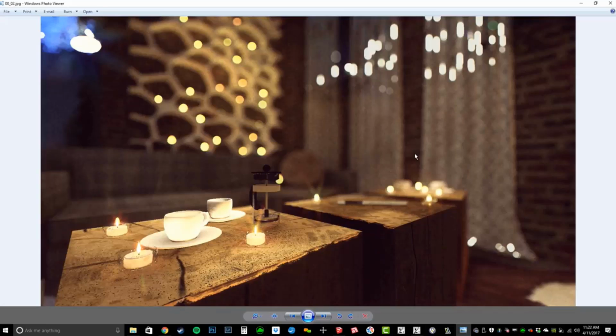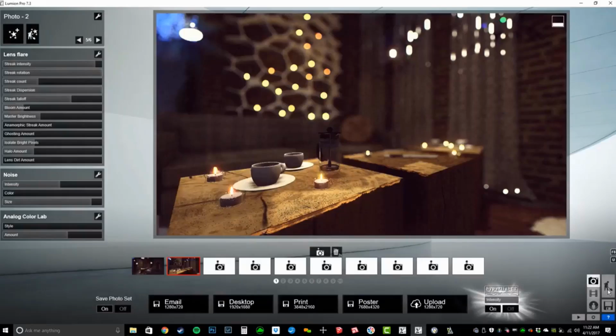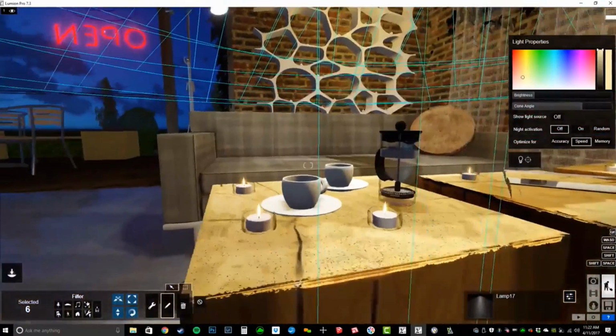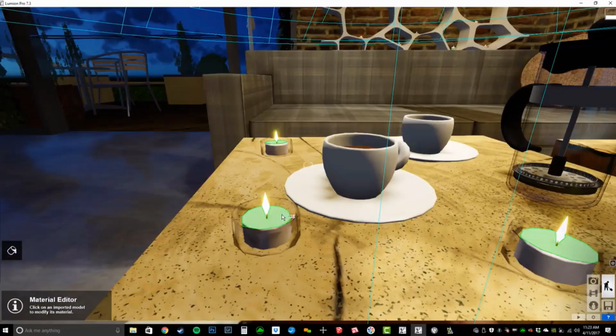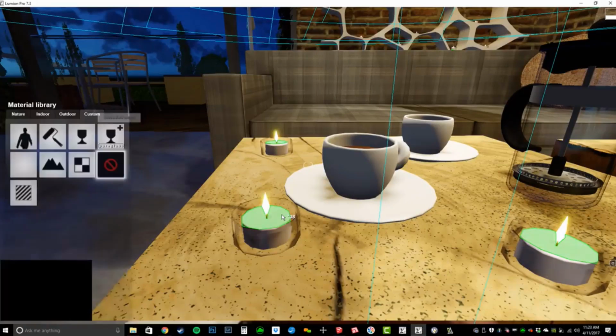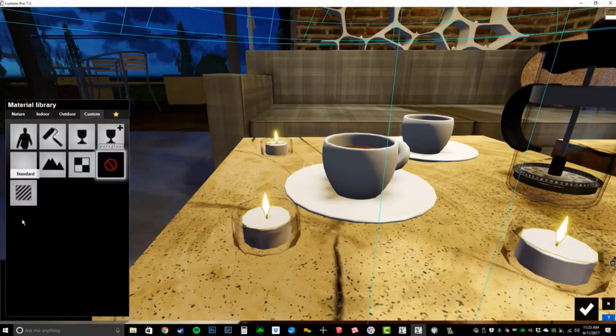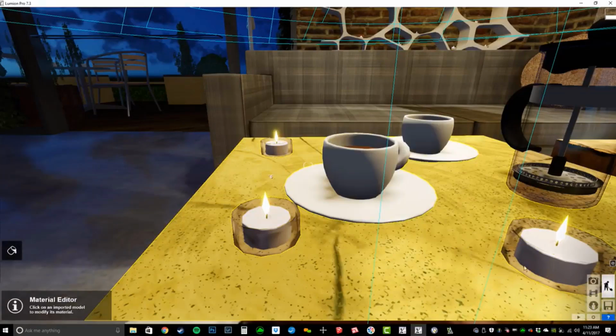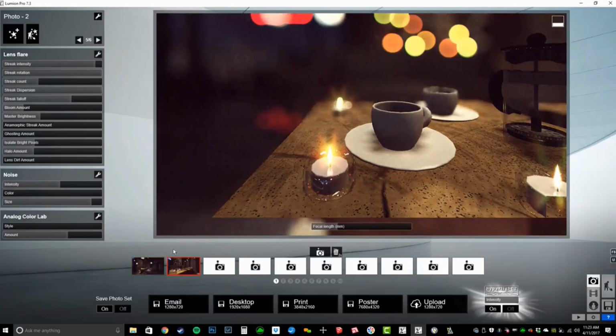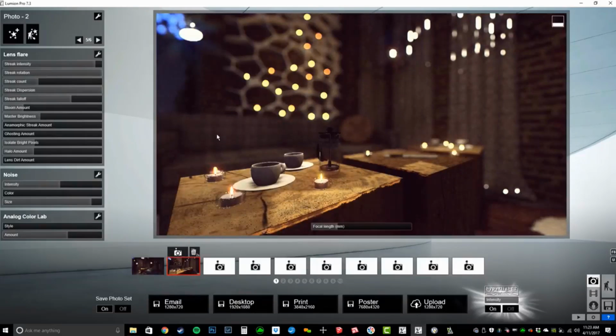And then, the one thing I did forget to do, which I don't think is going to be critical here, is add some waxiness to our candle. So if I were to go here to my materials and then click on the candle itself, well, then we can go to standard material, and then down here at the bottom left hand of my screen, waxiness, we'll just dial that all the way up like that. Say okay. And then I don't think that's going to make a huge difference for what we're up to here though. But anyways, hopefully that's a good tip.